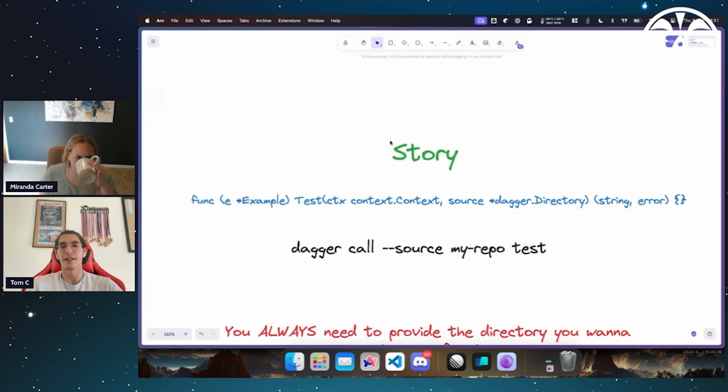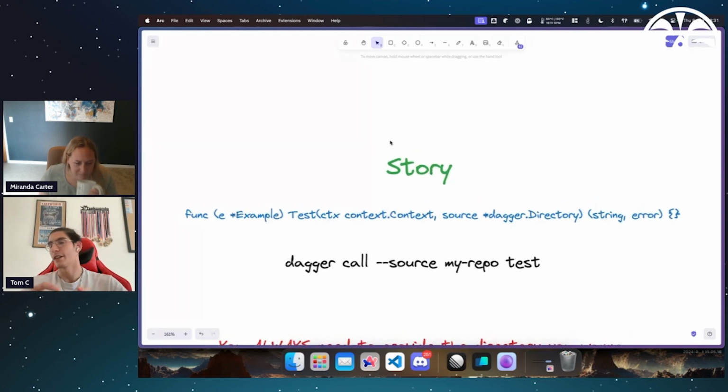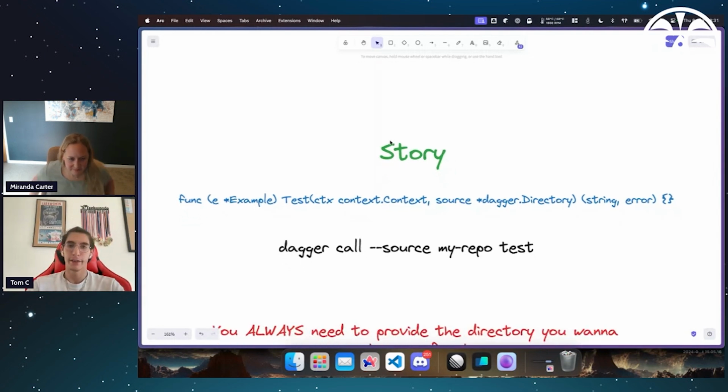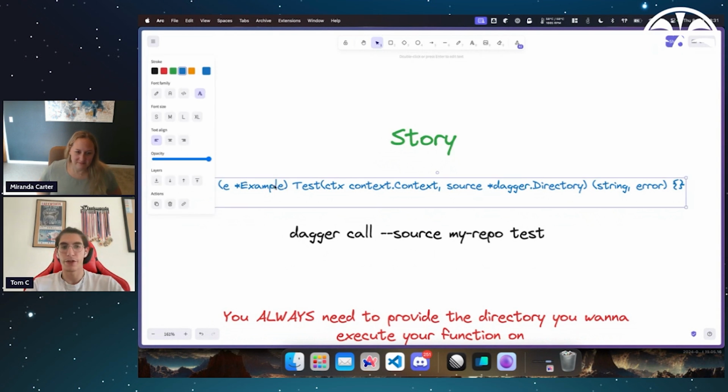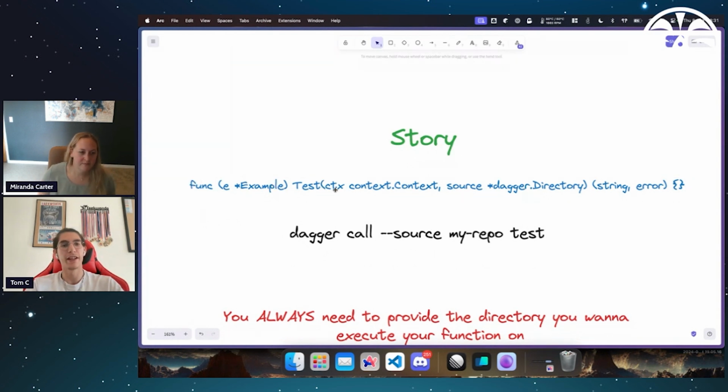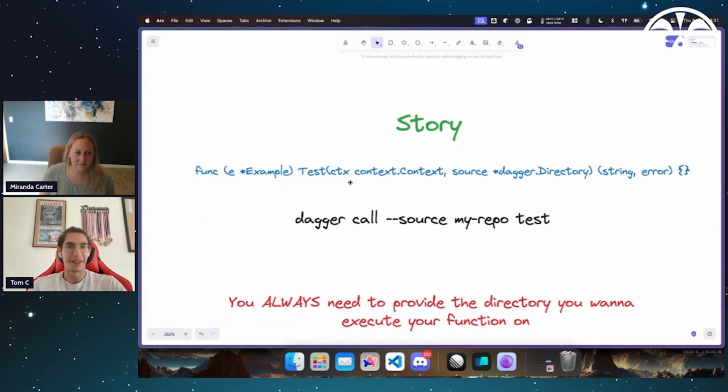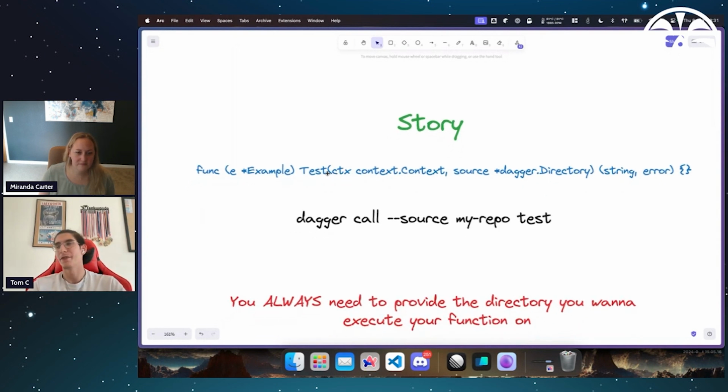Before that, though, I want to share a quick story about why we developed context directory and what problem it solves. If you have already worked with Dagger, I'm pretty sure you can recognize this kind of pattern. If you work with Go indeed, but it will be the same in TypeScript and Python or any other community SDK. But usually when you do a module for your CI, you take a source as a directory as input.